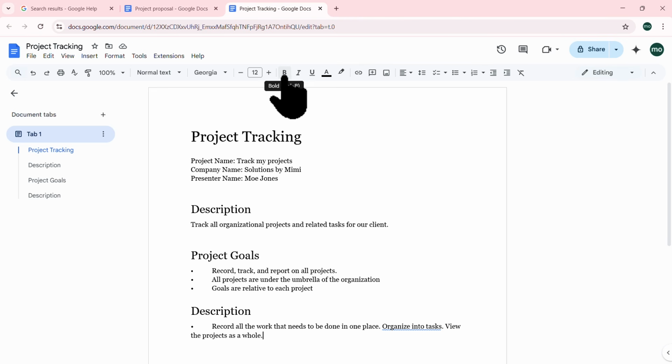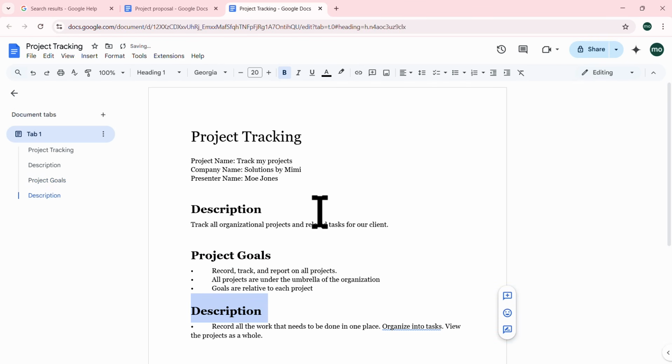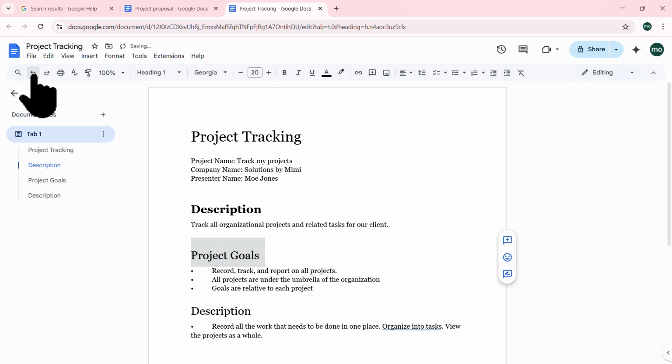That's fine. And maybe I want to go ahead and make some of these different sections bold. Right? So maybe for the description, let's see, I'll make that bold. We can see it just stands out a little more. I'll go ahead and click here. Right. So it just kind of makes it stand out a little bit. Right. If I don't like what I did, I can just undo it. I can click on the undo button here a few times, so if you ever make a mistake, just undo. You can also press Control Z on your keyboard to go ahead and undo it.